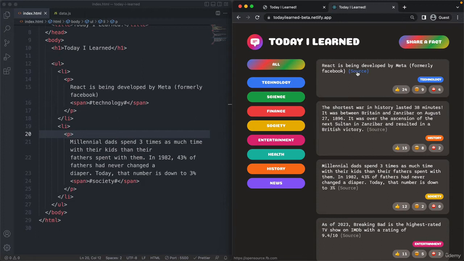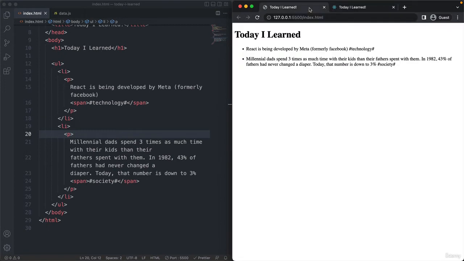So this is just a normal hyperlink, and so let's create one ourselves. So see how it says source here in all of them. And so the link text basically will be that. So just source. So let's start by creating that here.